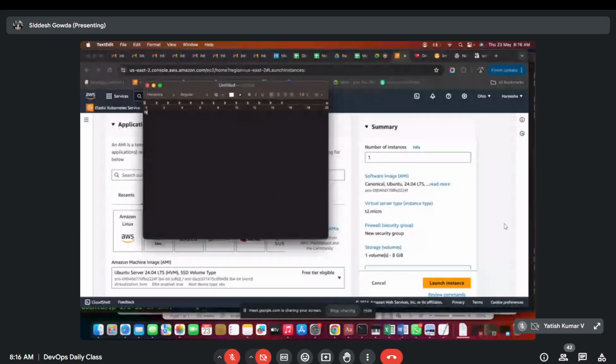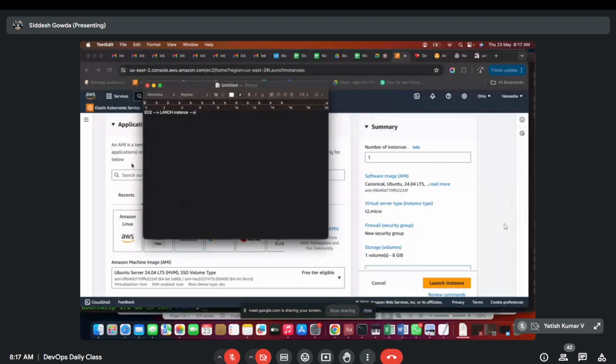So here you select EC2, then launch instance.